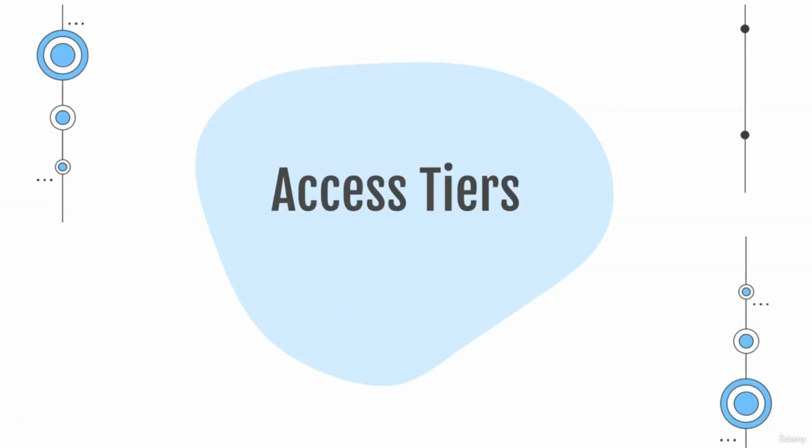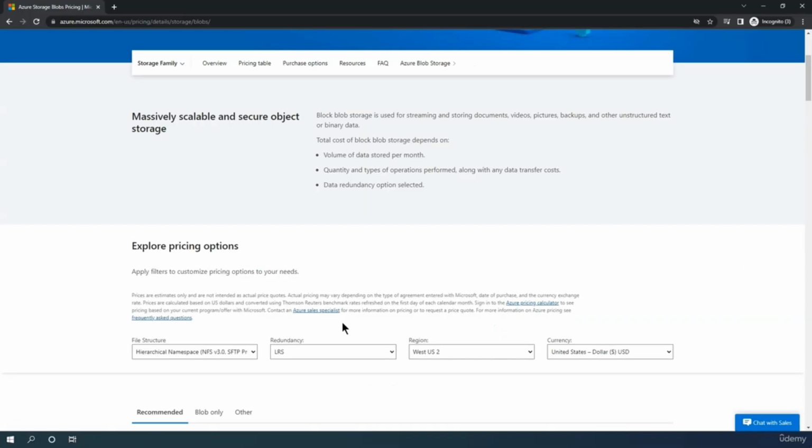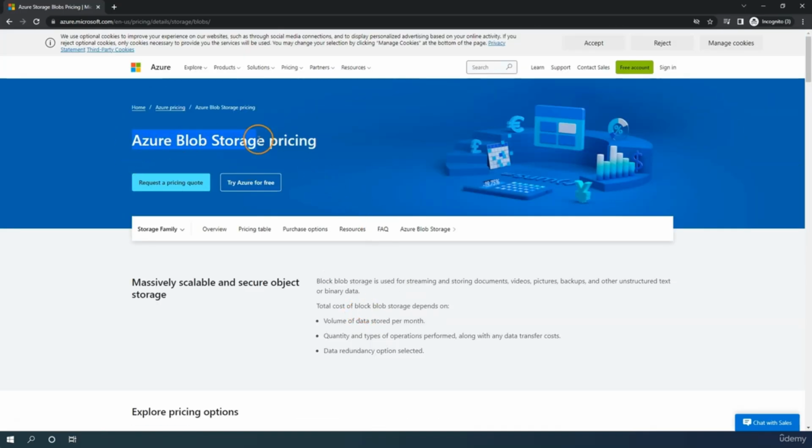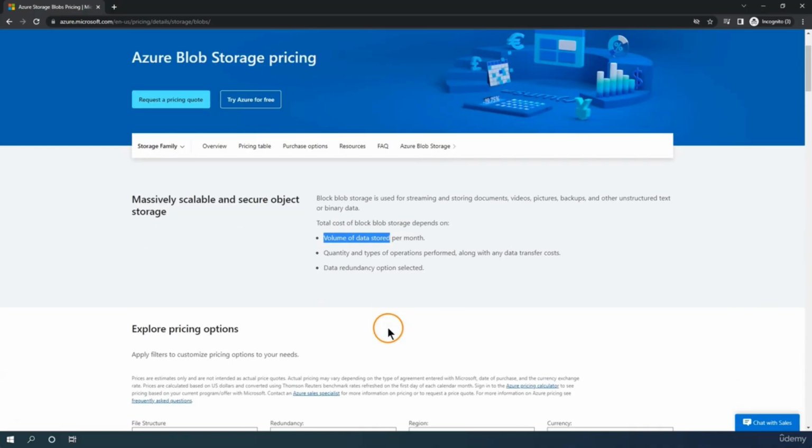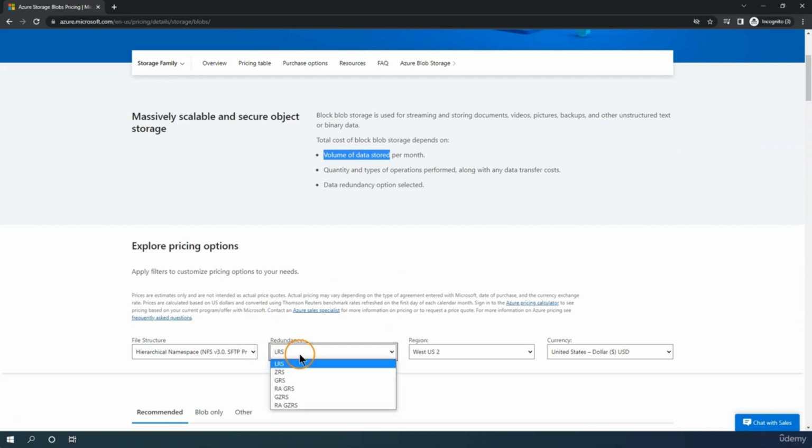The more data we are storing, the more important it is also to control and manage the cost of our data storage. And we can also do this by choosing the accurate and most suitable access tiers in our situation. If we have a look at the website where we can find the pricing about the blob storages, we can see that the pricing, of course, depends on the volume of data. And also, of course, how many operations we are performing. And then if we scroll down, of course, also on the redundancy option that we are setting, as well as the region that we want to store this data in.